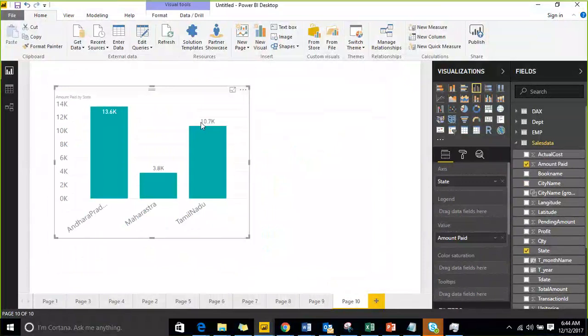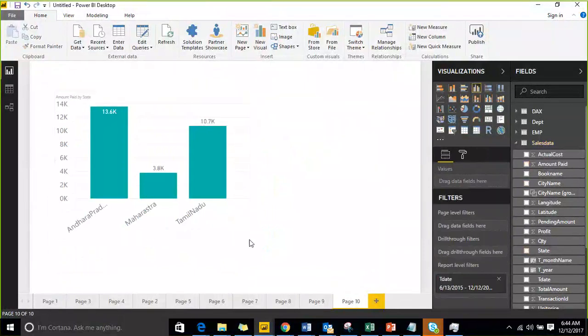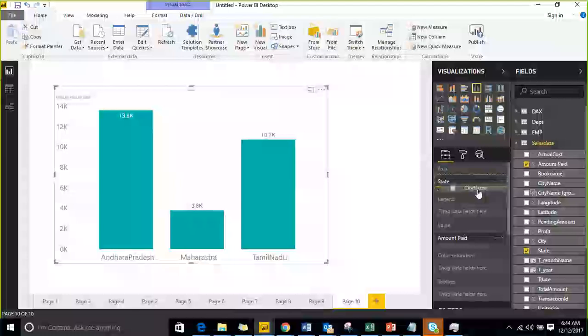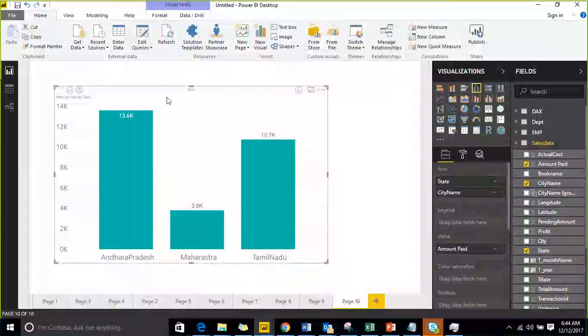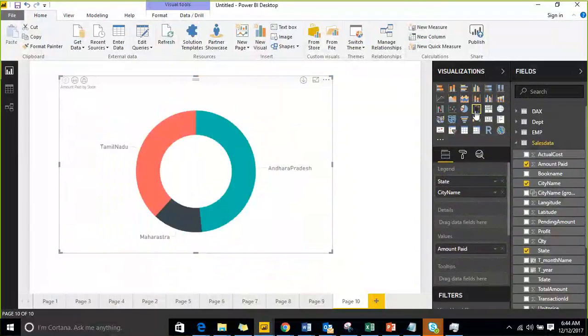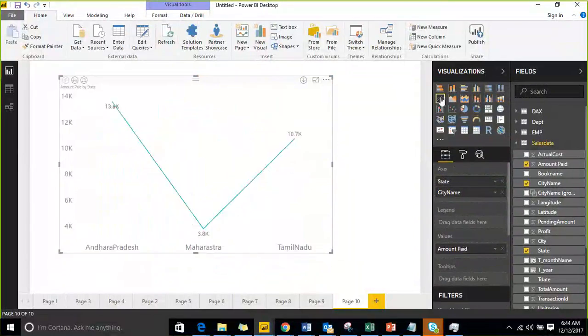If you want to represent a hierarchy, you have an option called axis. As part of axis, you need to bring the second level of the hierarchy, the city. Whenever you do, this becomes a drill down visualization that can be represented in other visualizations also. Initially that was supported for bar charts, now it is supported for all the charts.